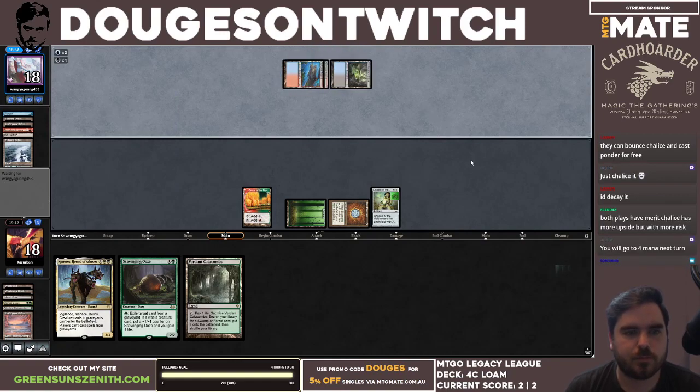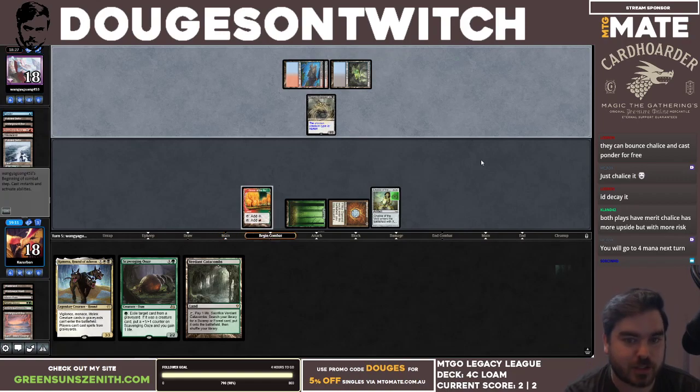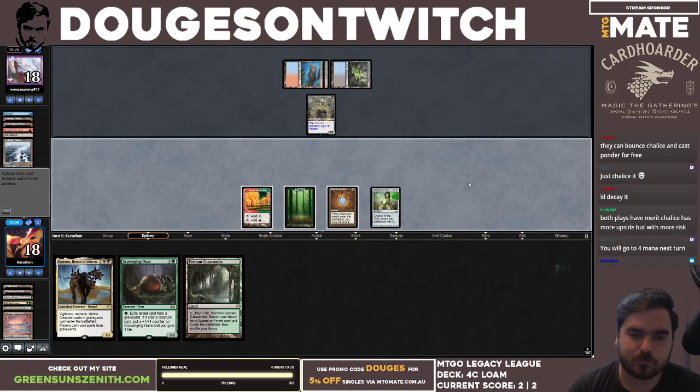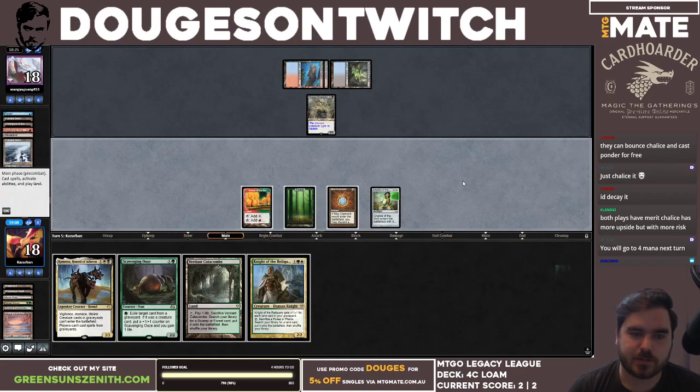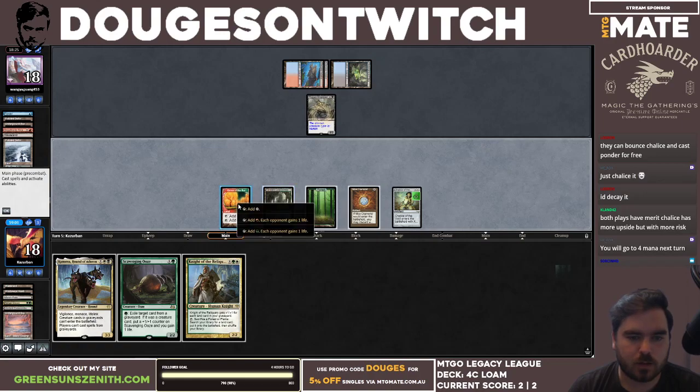This could be True-Name. Playing Engineer, okay. Yeah, it's pretty close to 5 color Loam. It actually does play everything. Yeah, wow, okay. It does play everything. Knight. Knight seems pretty great here.